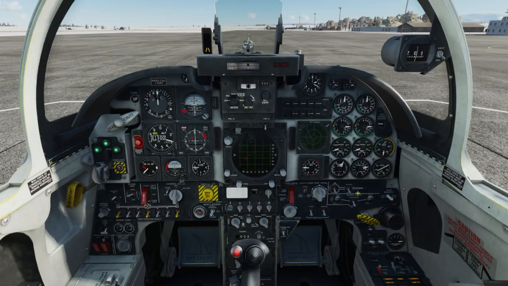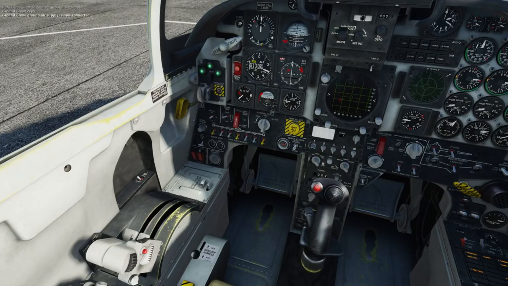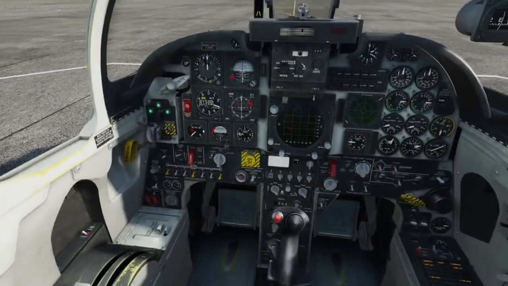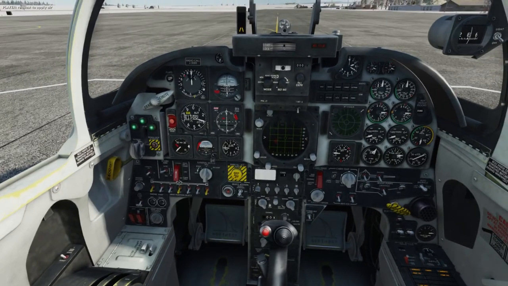It does have the battery, but it doesn't have an APU, so we're going to need to have the ground crew start up the engines, basically. Give it some air. So, ground crew, ground air supply F5, and connect it. Connect ground air supply. Copy. Camera is a little bit weird sometimes. Okay, then I idle the engine and check that. Okay, so I have to tell them to apply the air supply to the left engine. Copy.